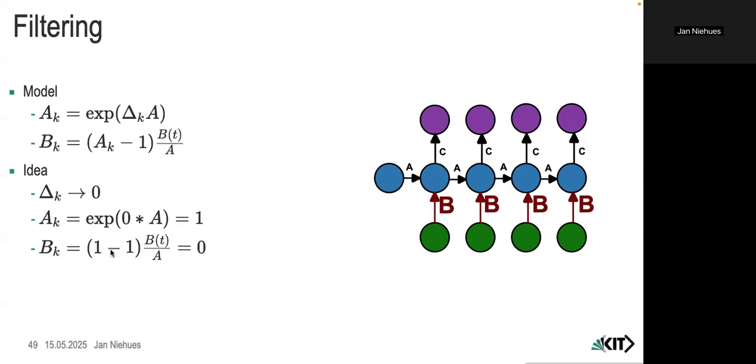And our B_k is 1 minus 1, which is 0. So that means in this case B is 0, so we are ignoring this input. In order to ignore the input, we just have to predict delta_k equal to 0, and then our parameterization leads to h_k staying the same and B_k being ignored. By doing that, we're just staying at the same position, which also makes sense. If you sample several times at the same time, you're not really progressing in your continuous space model.